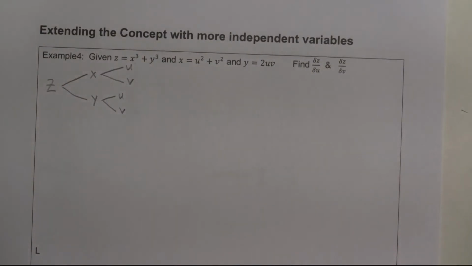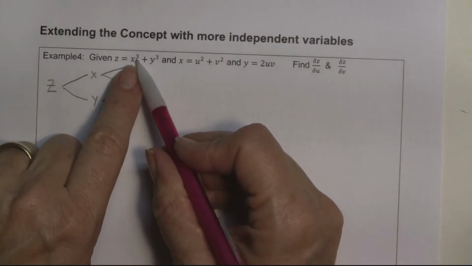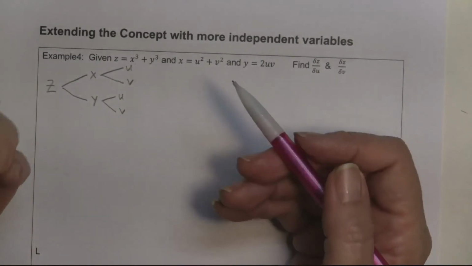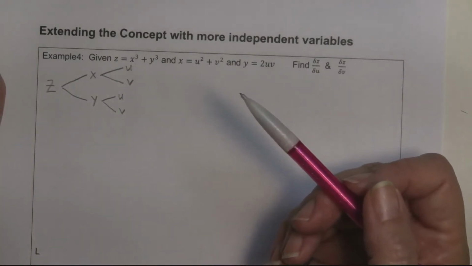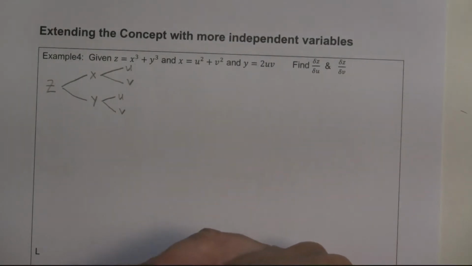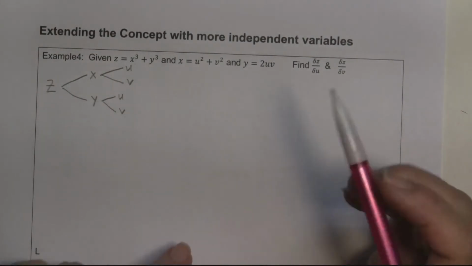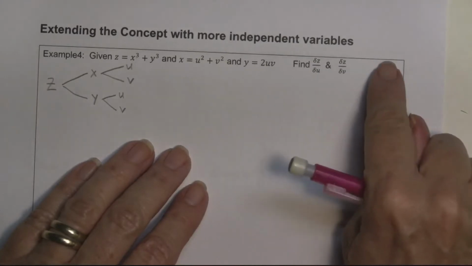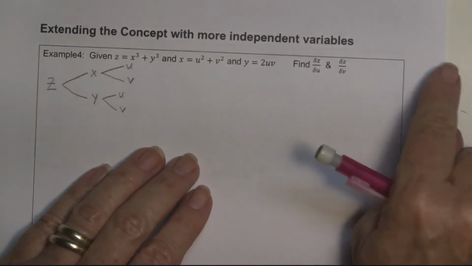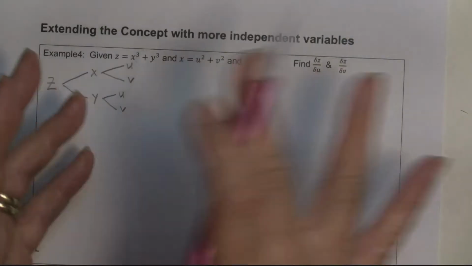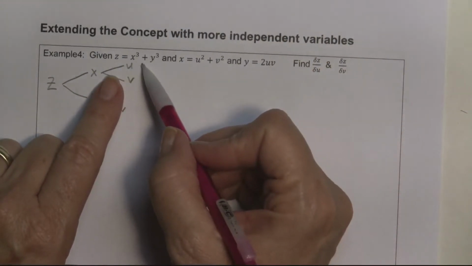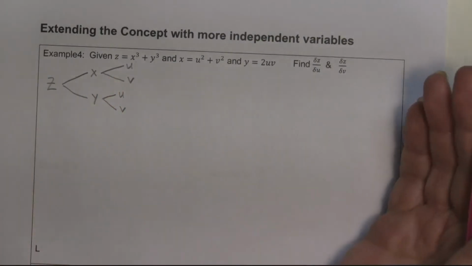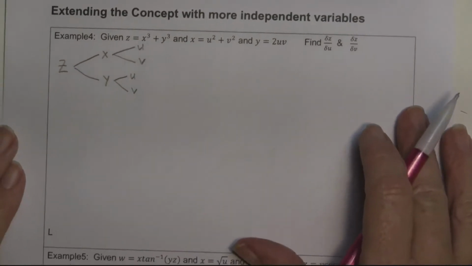Whereas if I plug in here, x is u and v, y is u and v. And so if I wanted to take the derivative, I have two independent variables there. And so that would be a partial derivative. So that's the reason. Now, if somehow the concept extended more, and we knew what u was in terms of t and what v was in terms of t, then we could rewrite everything here in terms of t. Then we would be finding dz dt, and we wouldn't need a partial. So that's the reason. Okay, so here we go.